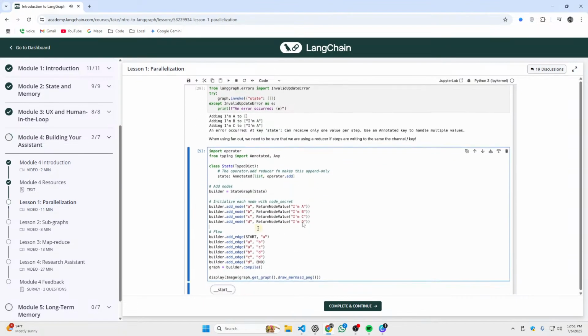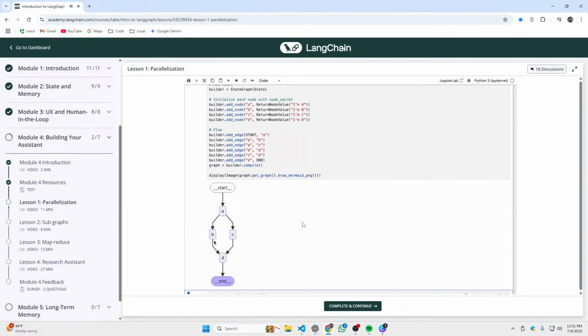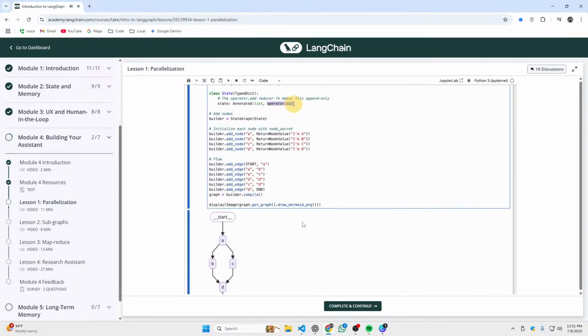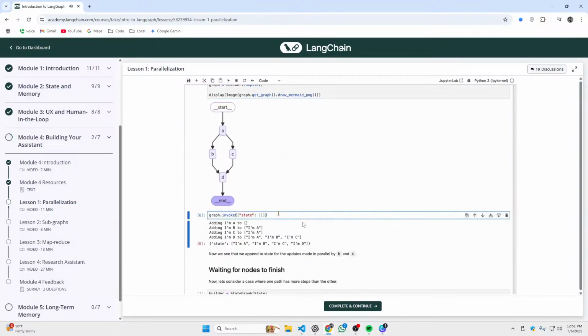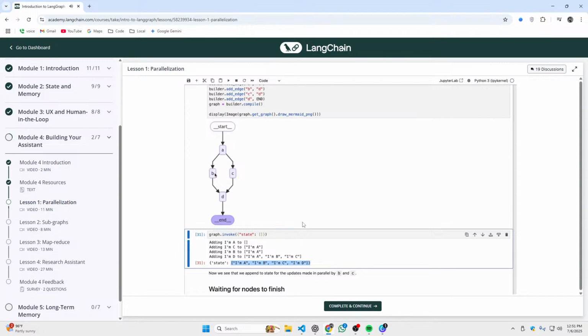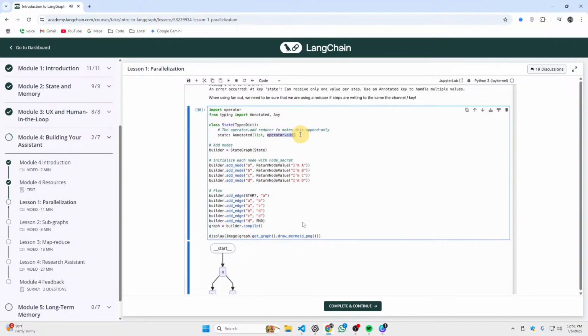And now we're going to draw that same graph. Here we go. So we're going to fan out. We'll fan back in. So now nodes B and C will be updating this state key. But because we have a reducer, all these state updates will just be appended to the list. So let's give this a shot, make sure it works. Very nice. So we can see we just get this list of elements, and we're able to run steps B and C in parallel, because even though they're writing to the same channel or key, we have a reducer that handles those updates and just appends them to the list.